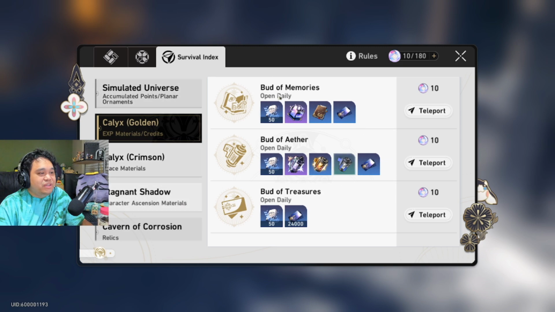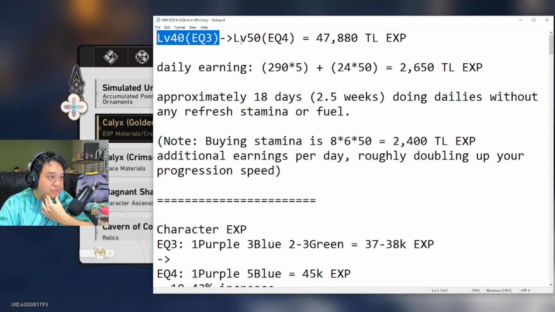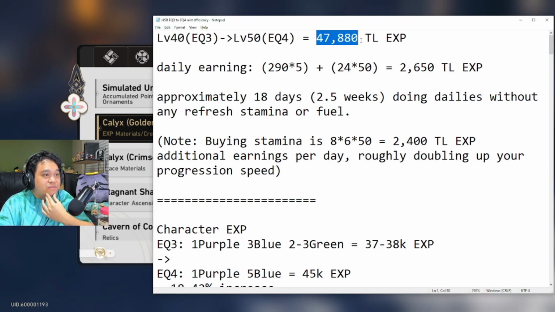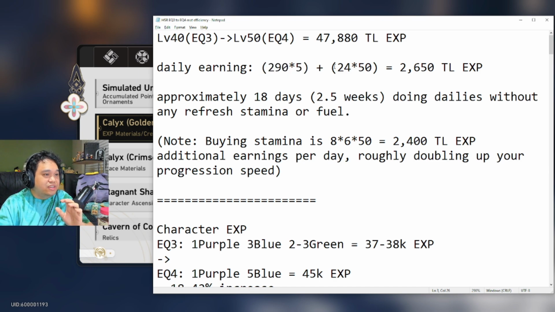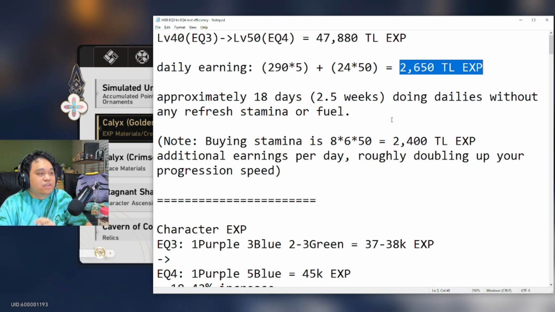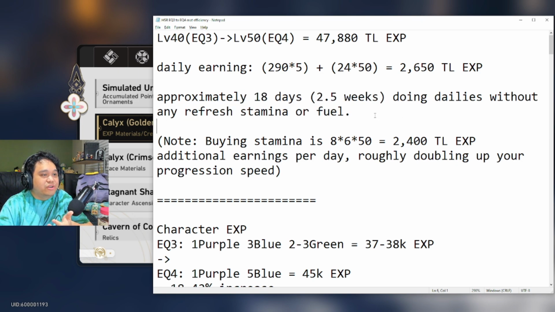Okay, but before we start talking about the drops that are in here, let's talk about the general progression. Going from Trailblaze level 40 to level 50 takes about 47,000 Trailblaze EXP. Your daily earnings come out as 290 for the dailies, and then your 240 stamina, 24 times 50 EXP, for a total of about 2,650 Trailblaze EXP. So it would take you approximately 18 days, without any refreshing of stamina or using fuels, to go from Trailblaze level 40 to level 50.